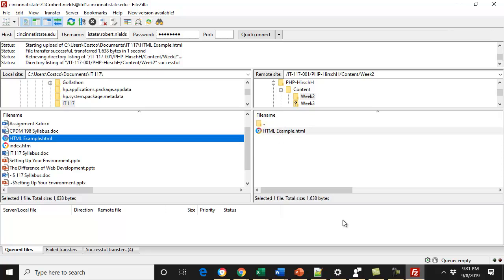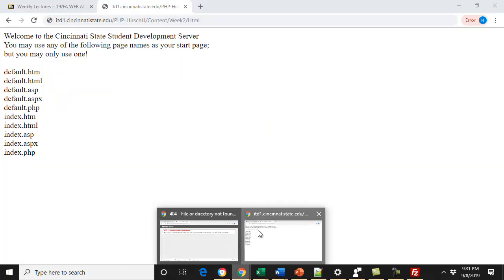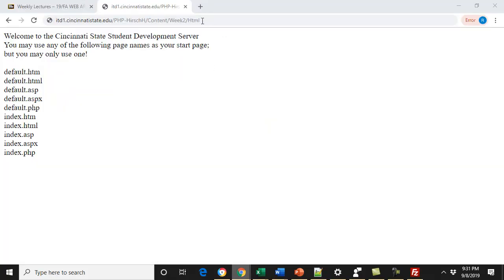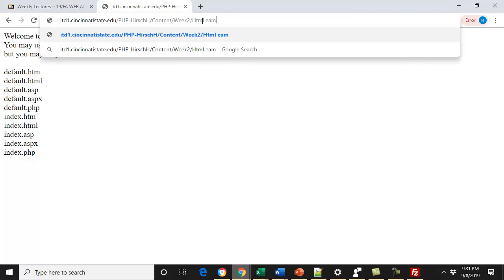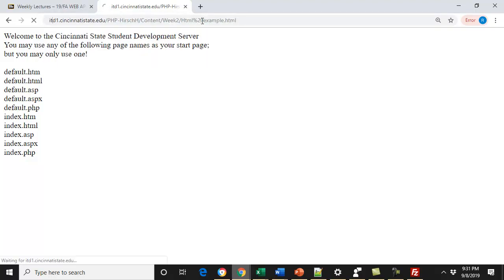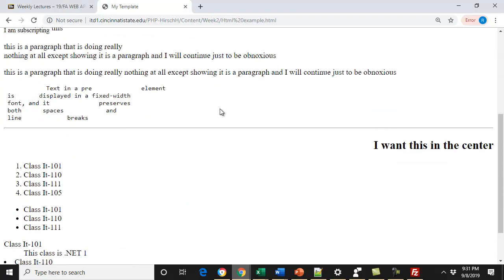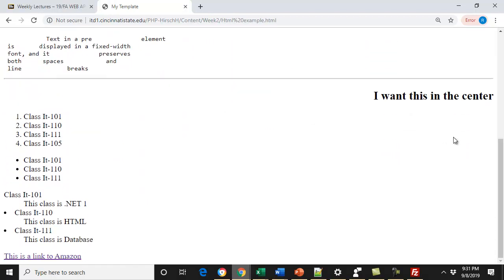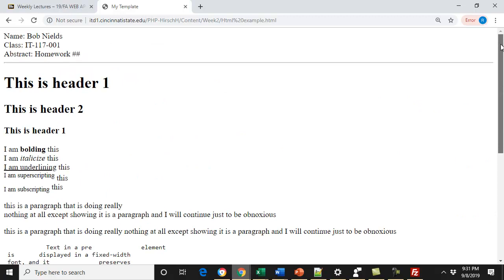Let me see, HTML example.html. So if I actually wanted to run that, let's do that one more time. HTML. And there is my HTML that came from that particular document. Pretty cool. And that's that URL. This is the URL that actually gets to it.